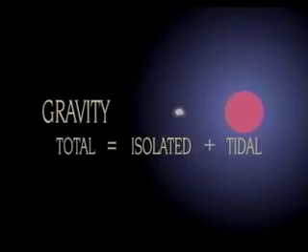Total gravitational force is the sum of effects from the isolated mass of Phobos and tidal gravitational forces of Mars. The distance 1.0 represents the current orbital radius. The simulation of combined effects covers the distance from 1.8 times the current radius, where tidal forces are negligible, to 0.75, where tidal forces are comparable to Phobos' own gravity.